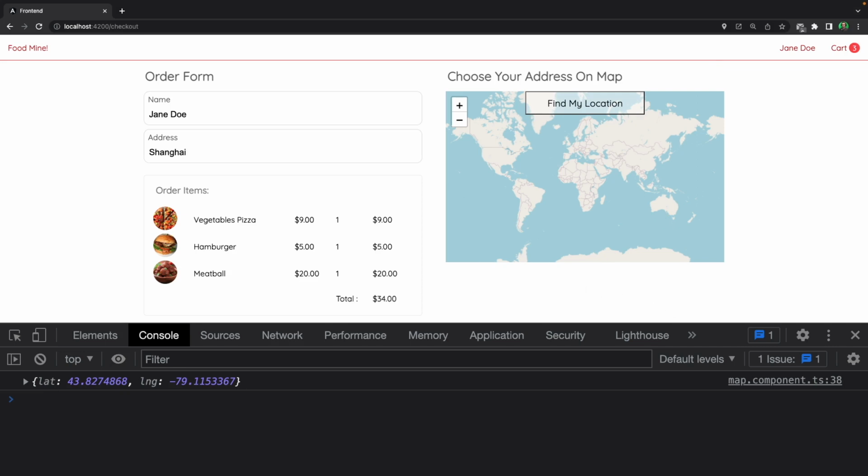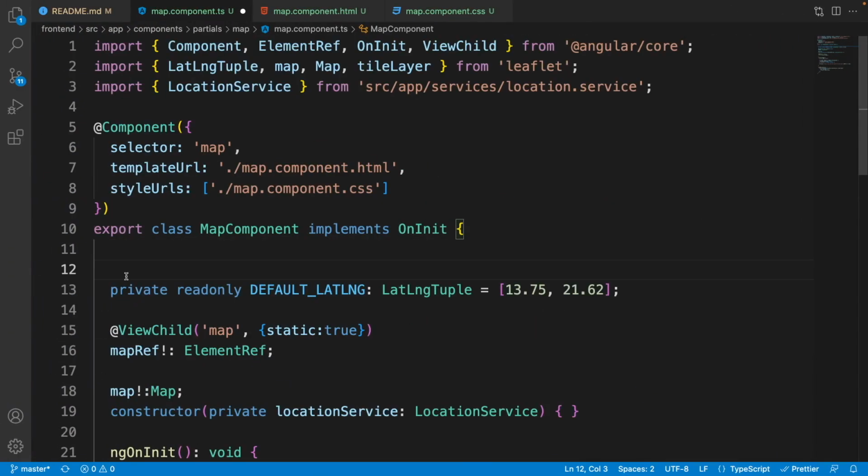We have several things to do. So let's go to the map component TypeScript file. The icon that we want to show on the map is called marker. And for the marker, I want to define two private fields. The first one is private readonly markerZoomLevel, that could be equal to 16. So when we show the marker on the screen, we need to set the view of the map on that location so the user can see where the current location's marker is set, so you can adjust it.